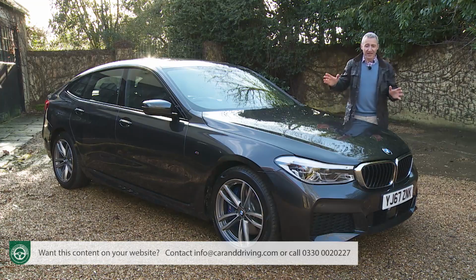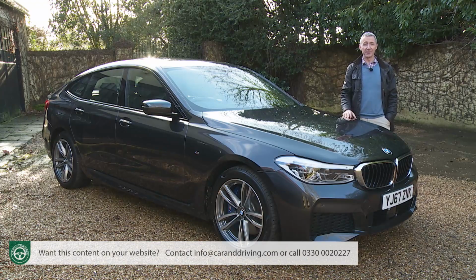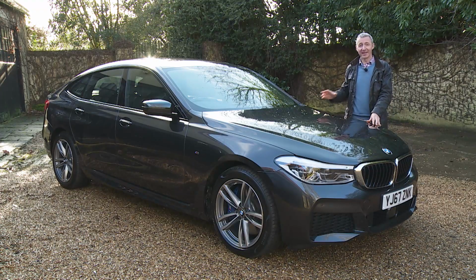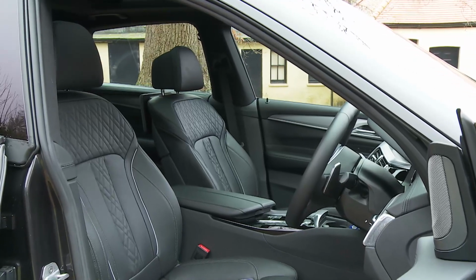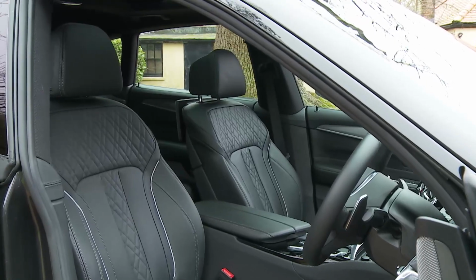Onto aesthetics, you can upgrade to larger 20-inch alloy wheels, and there are a couple of solid paint finishes available, Alpine White or Jet Black. If you don't like the various metallic shades on offer, we have Sophisto Grey here. You'll want to get the look of the interior right too, either with optional BMW individual piano black trim or with your selection from a range of wood finishes, all with pearl chrome highlights. As for upholstery, well, you can swap the standard Dakota hide for softer, exclusive Napa leather upholstery with contrast stitching.